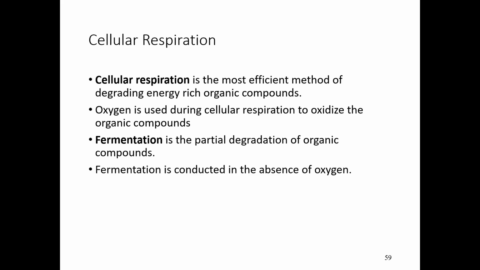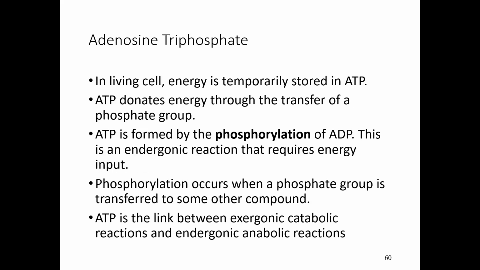We use oxygen here. Cellular respiration involves the use of oxygen. It is an aerobic process. And we use oxygen to grab the electrons off of the glucose molecules, or rather the pyruvic acid molecules, because we've broken, remember, we've split the glucose into half now, into two halves. It's pyruvate on each side. We have two pyruvates. And we oxidize those pyruvates, and we get a lot of energy coming off here.